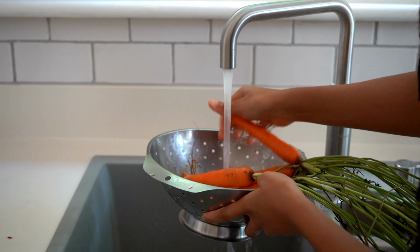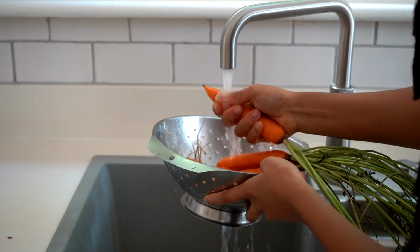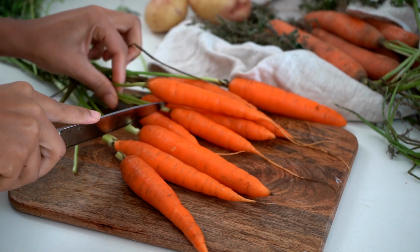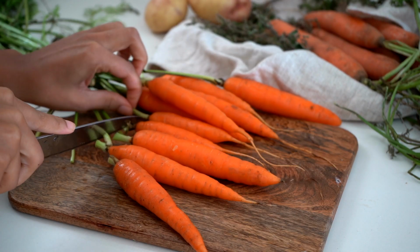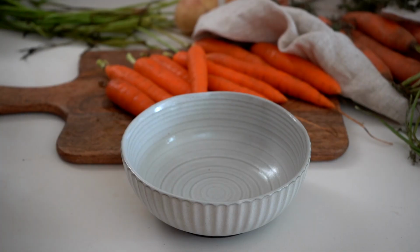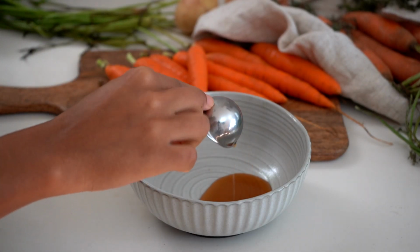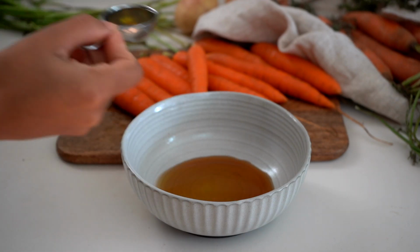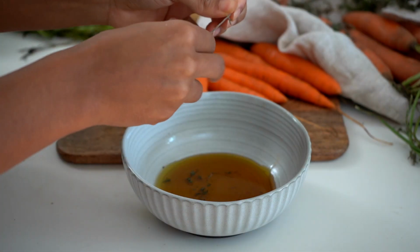And now we're going to do some glazed carrots. So I'm going to give them a really good wash, clean them up, get them ready for cooking. And to season them, I'm going to use some maple syrup, some olive oil, a bit of balsamic vinegar, a bunch of thyme, and then finally I'm going in with some fresh orange.